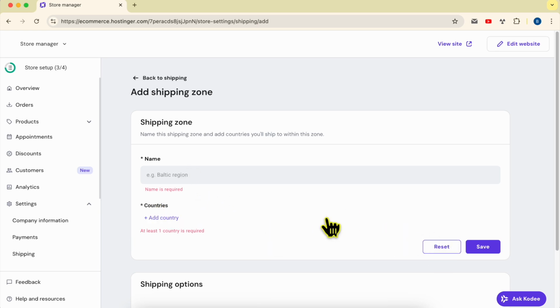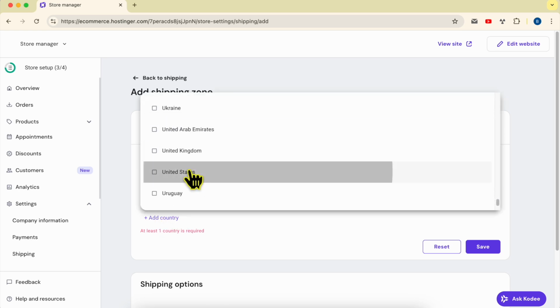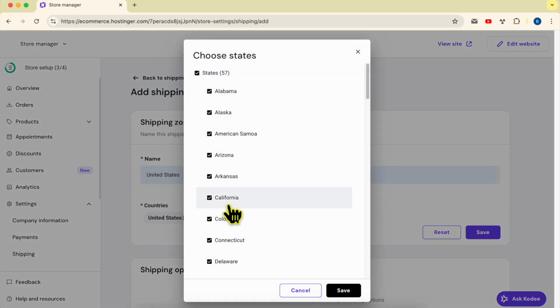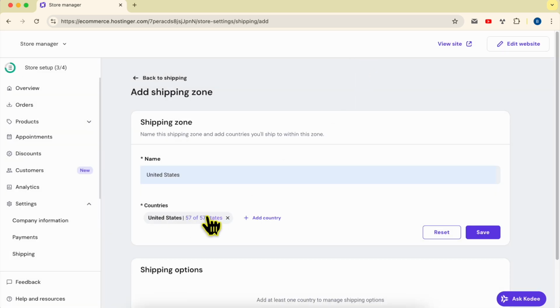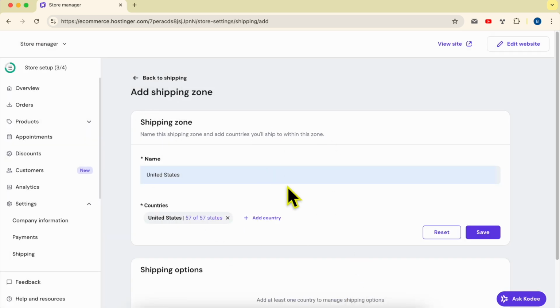But in this video, I will create a shipping zone dedicated for the US. So this is why I will call it United States. And then click on add country, and I will select only US. This is it. Even within the US or within each country, you can add or remove specific states. For example, you can uncheck Alabama if you don't provide shipping to this area. But for this video, I will ship to all states. Click on save. Now that my shipping zone is set well, let's hit save.